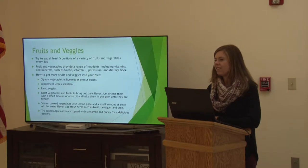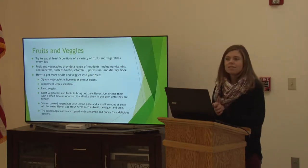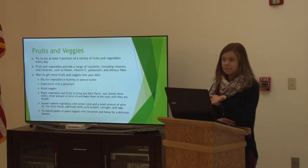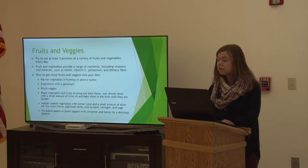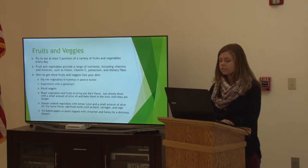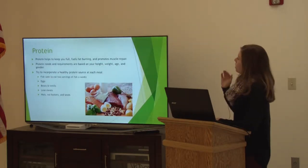I know, and that's where it gets a little tricky. Nutrition is one of those things where there are lots of different philosophies and ideas out there, but I would really say if the 2% is keeping you fuller and you enjoy it more, then you should stick with that. That's what I'm sticking with. Yeah, I like that too. It has a little bit more taste and flavor. Good question. Okay, so protein.